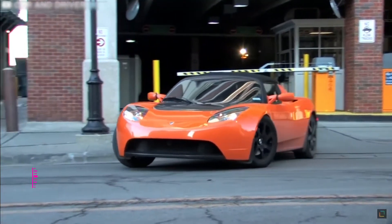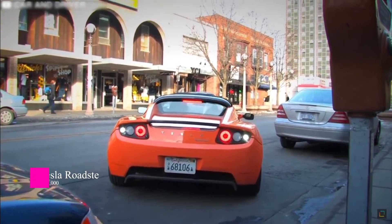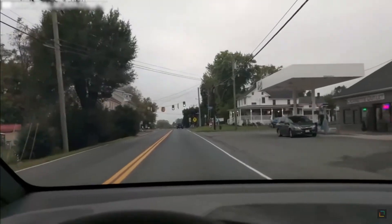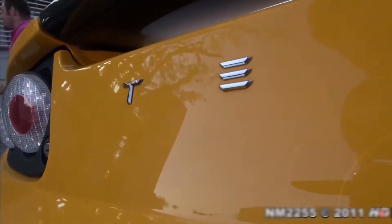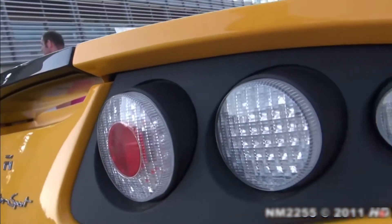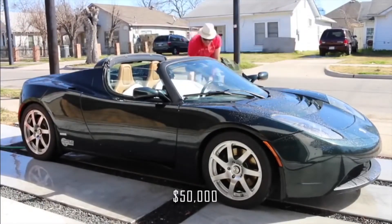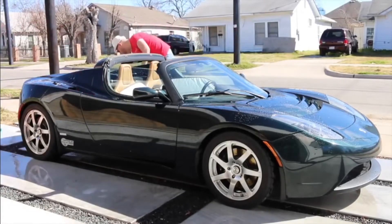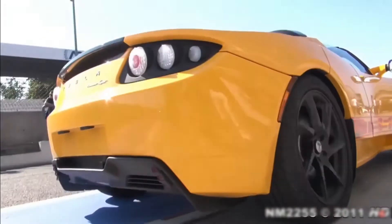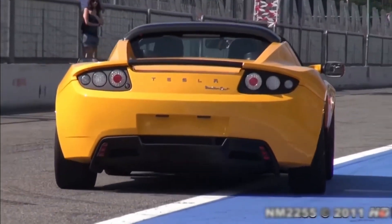Now that we know the base specs, let's discuss pricing. The Tesla Roadster is set to cost $200,000 for the base model. The first thousand units will be called the Founder Series and cost $50,000 more than the base. If you visit the Tesla website, there is a reserve button on the Roadster page — you can reserve a Roadster by paying $50,000, and when it is released, pay the rest and get your hands on the Roadster. For people who have that kind of money and a love for Tesla or electric cars, it is an interesting option.